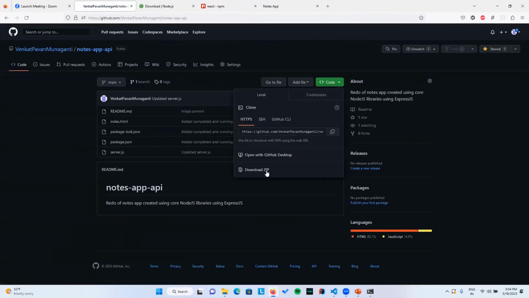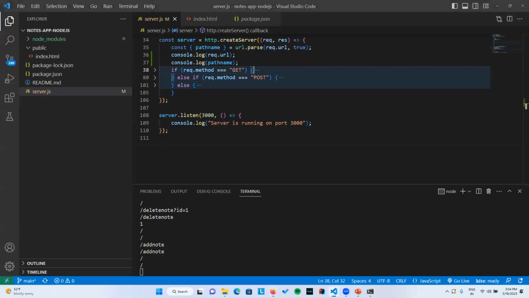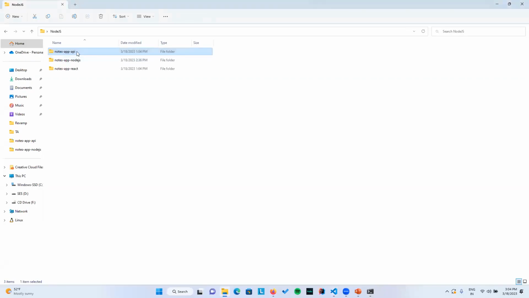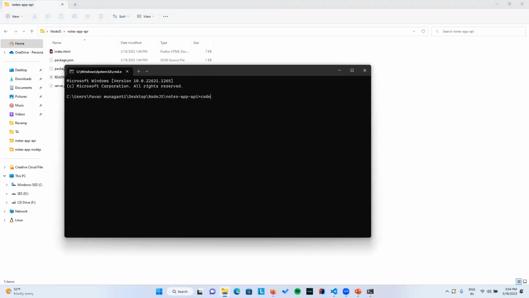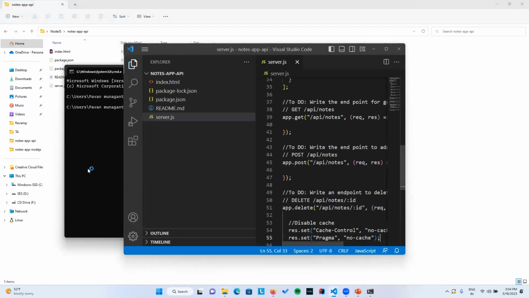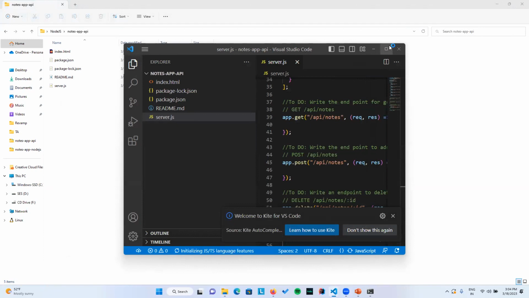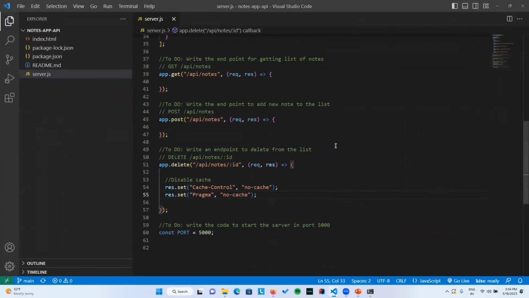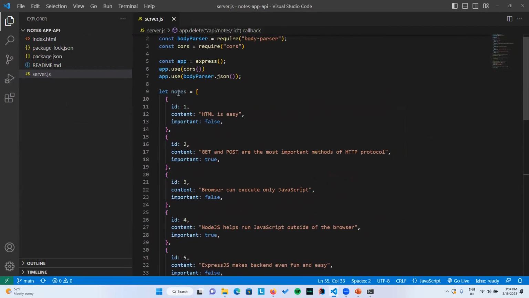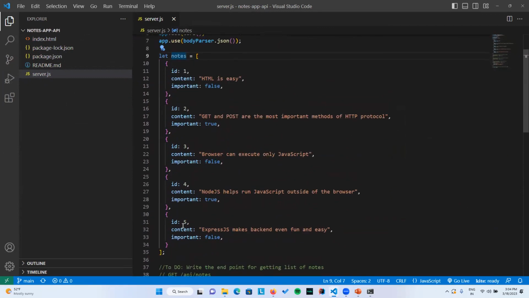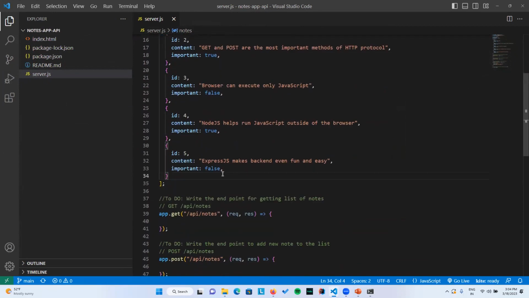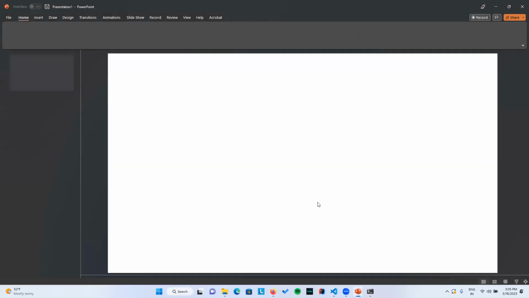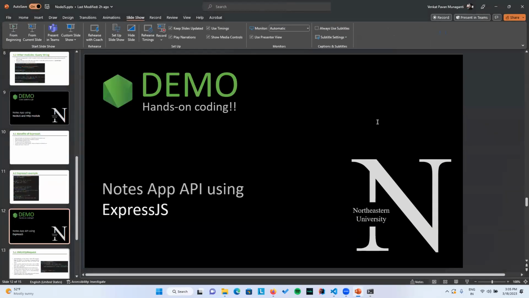You can just open it and download it as a zip. In this also we have the same number of nodes, so the entire application is going to be the same. One thing about Express.js is that you can write the endpoints and test them using an application called Postman.